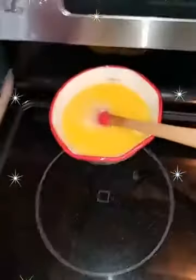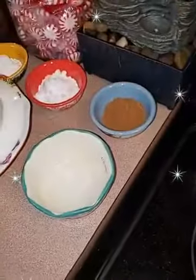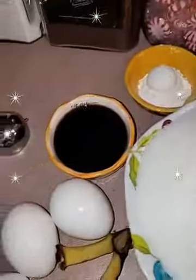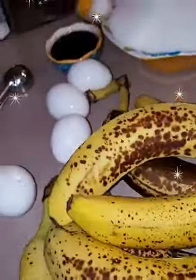I'm doing banana, I guess banana bread muffin. Banana muffins. Anyways, let me show you the ingredients I have. Of course, flour. And I'm making a double batch because I want extras. So we got melted butter. We got some cinnamon, some baking soda, some baking powder, some vanilla, tons of sugar, a little bit of salt. And of course, your bananas and eggs right there.